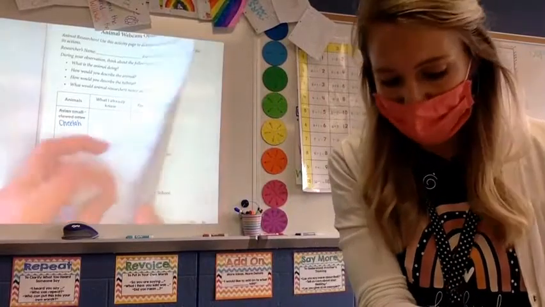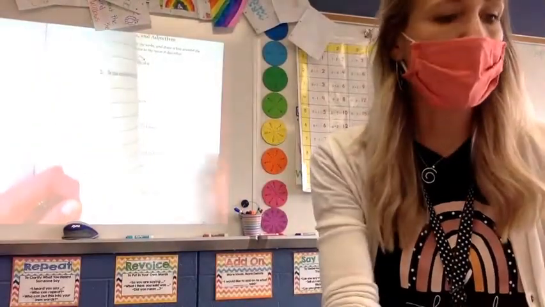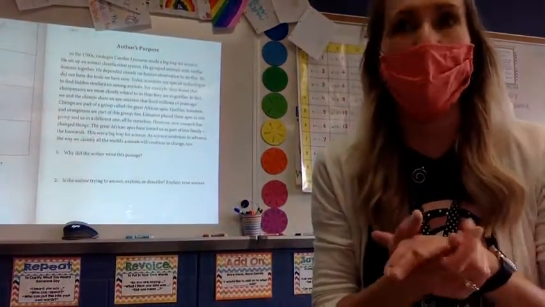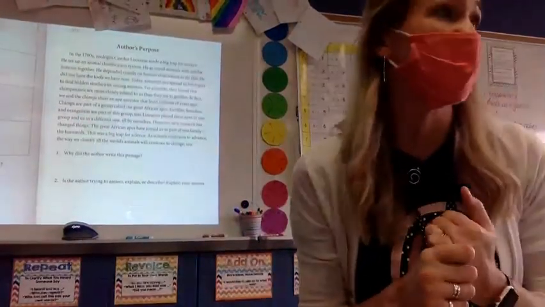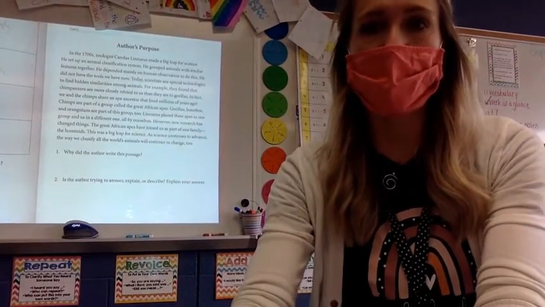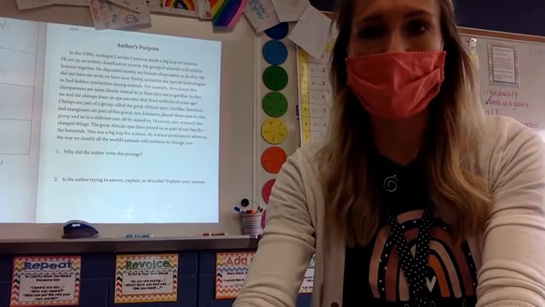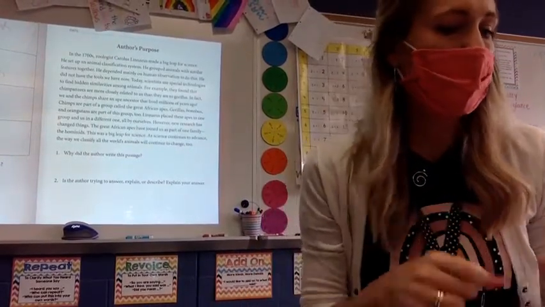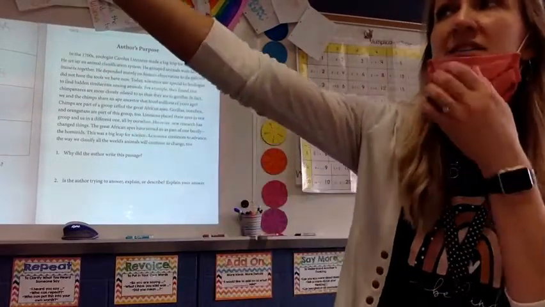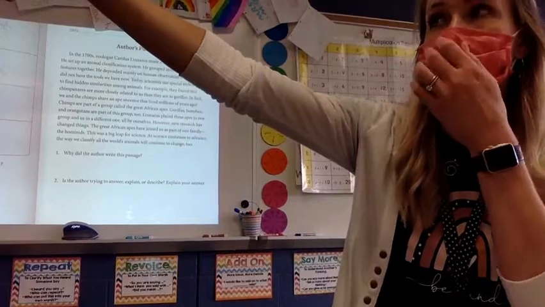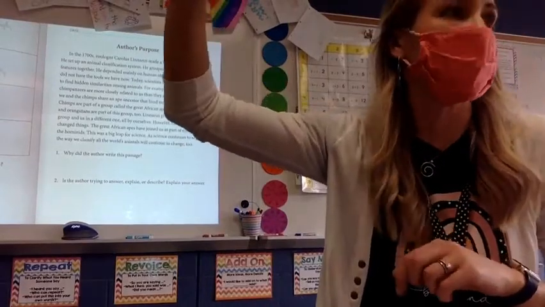Today, I want us to go ahead and open up to page 2.2. It'll be page 21, where we're going to read about the author's purpose. And we're going to do this page together. Sound good? We are going to do this page together. And there are two main questions. If you look up on our board, we have them on here as well. Author's purpose is we're going to be thinking about two main questions.